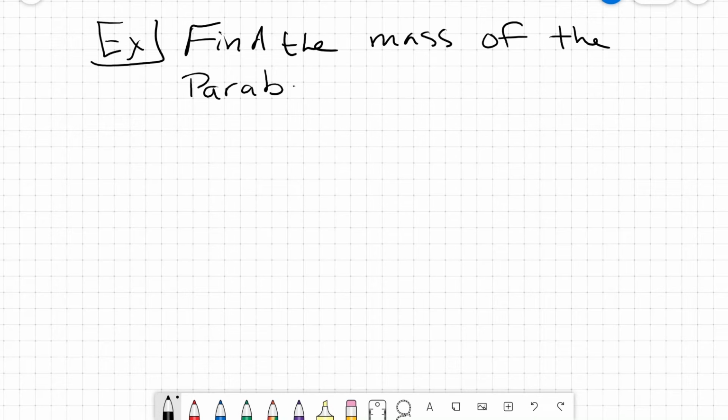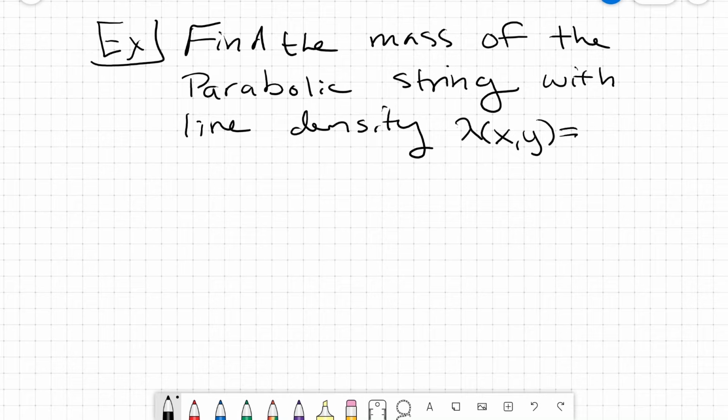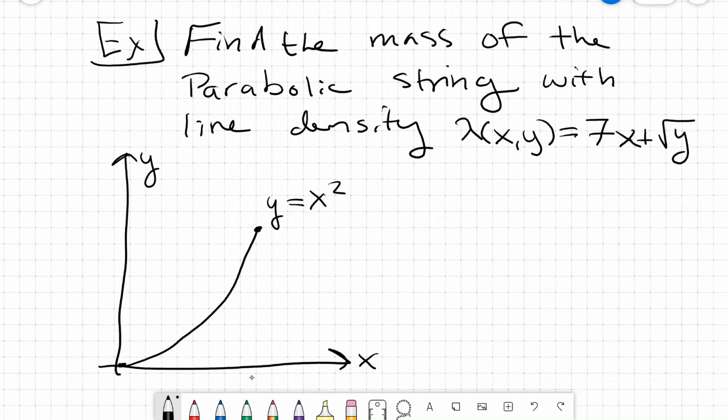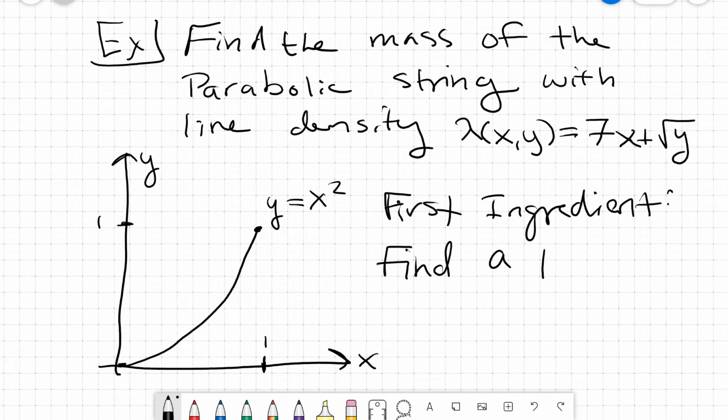In part 2 of this episode, we'll consider the first ingredient for computing scalar line integrals, and that's finding a parameterization. And notice here that I call it a parameterization and not the parameterization. Any parameterization that's fairly smooth and not complicated will work. So parameterizations are not unique, and it just depends on how fast and where we want this ant to travel along the string. Let's just choose the simplest one.